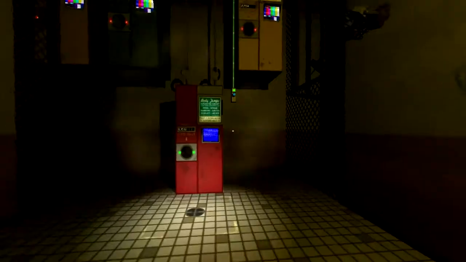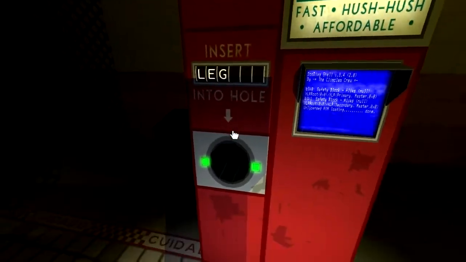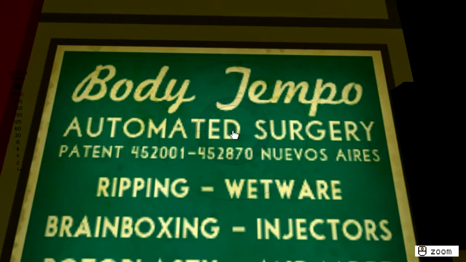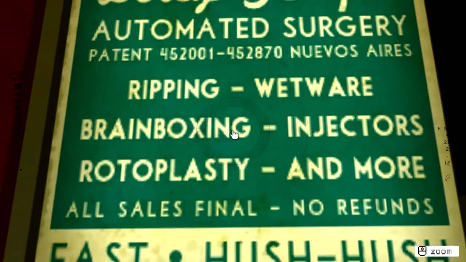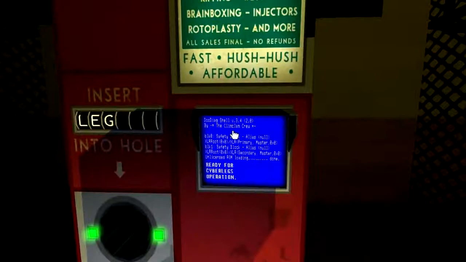What is this? Leg. Insert into hole. Body. Is it Jempo or Tempo? Automated surgery. Oh, I don't want that. Patent 452001 through 452870, Nuevos Aires. Ripping, wetware, brain boxing, injectors, rotoplasty, and more. All sales finals. No refund. Fast, hush hush, affordable.